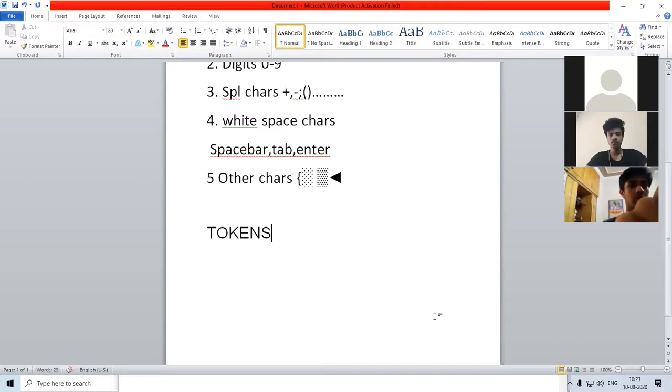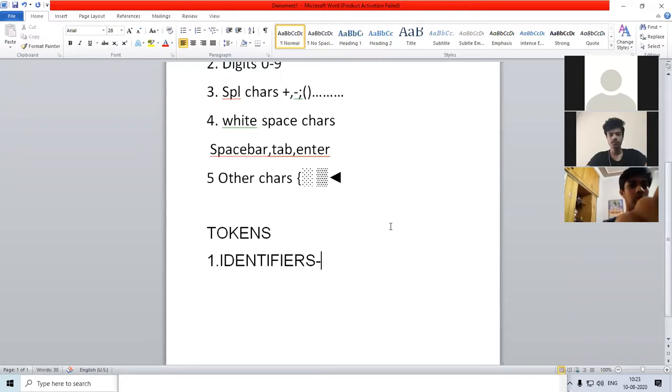That means the smallest unit, whatever you write, whatever you type in computer programming, is some type of token. Understood? So the definition is just short. The smallest individual unit in computer programming is known as a token. So types of tokens, number one, I will take only one today, that is identifiers. Write the definition for it.